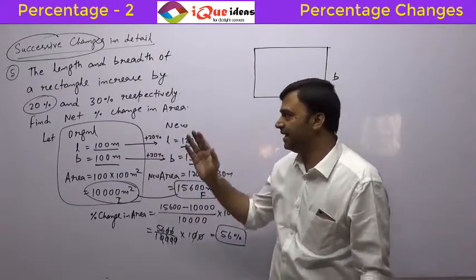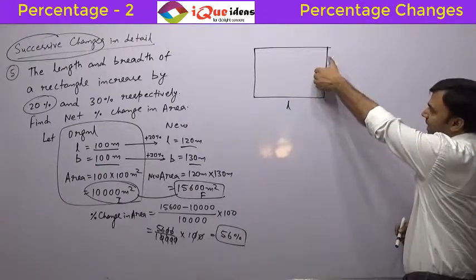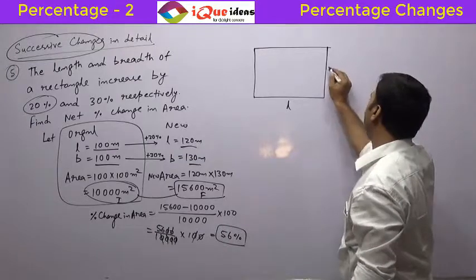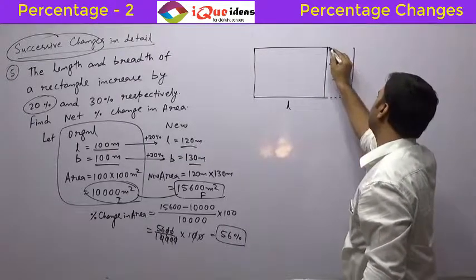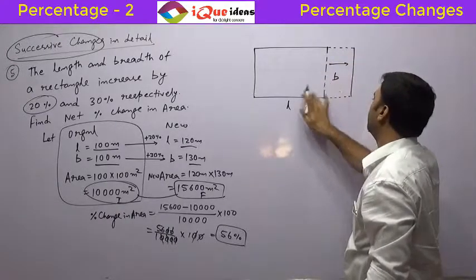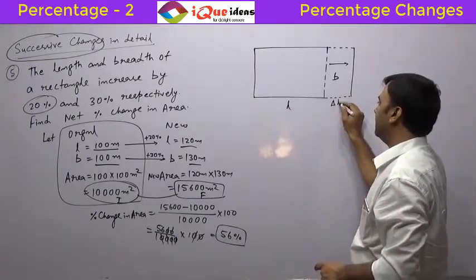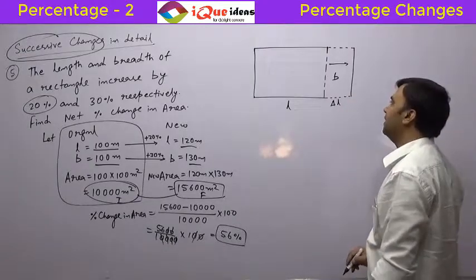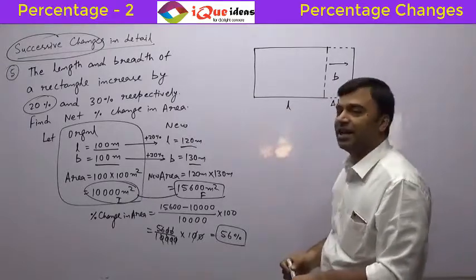So the change in length has to happen once. Let's see how. How do you change length? Hold this breadth and stretch, shift. If you shift it here, you can see that the length has increased, and this would be gone. I'll just put it like this. So the length has increased. This is L, and this is the incremental L. And what is the incremental L? It is a 20% increment in length. Do you realize that the area also has increased just by changing length?